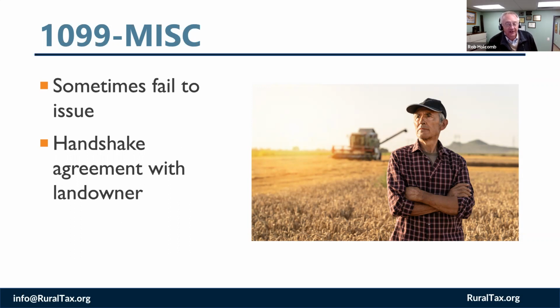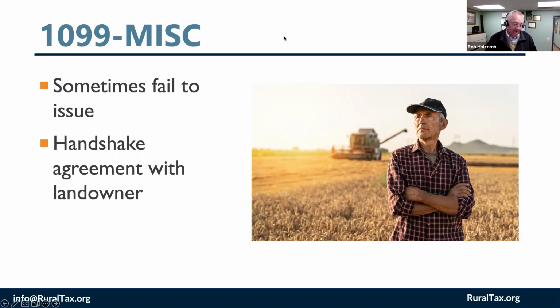there are things that we can do about that further into the program, but the simplest way to combat that, folks, is get that information to issue that 1099 before you give them the check. That's the simplest thing to do. A lot of times these are done with a handshake agreement type of thing, and we run into this frequently if you're in active practice, with farm clients. You'll run into folks and they don't want a 1099.